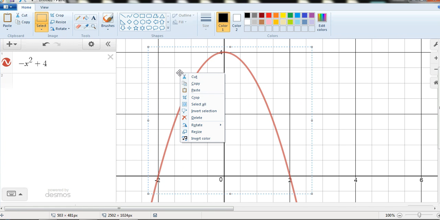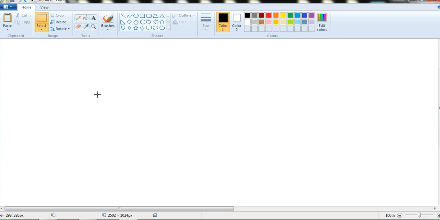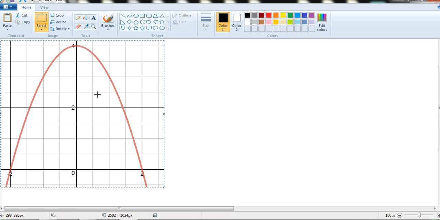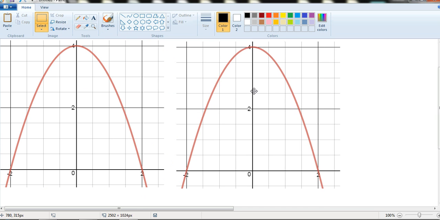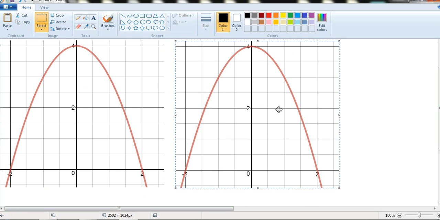Then I'll copy that, and I can paste it in here, and paste it again, and now I have one for part A and one for part B.